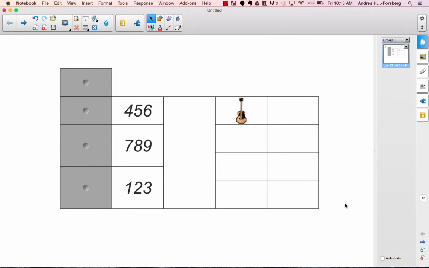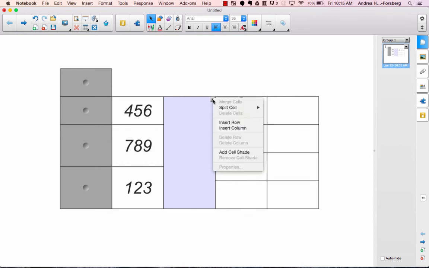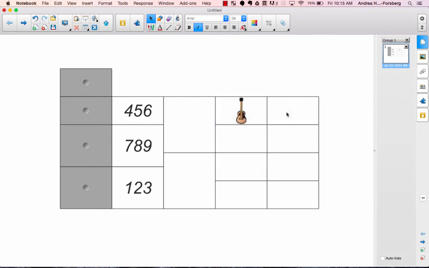If you merged cells and find you no longer need them merged, simply click on the cell, choose from the drop-down, choose Split Cell, and you get a few different options depending on what you need. You can split into columns, rows, multiple columns and rows, whatever you need to do. So you can really create any kinds of tables to show your information.